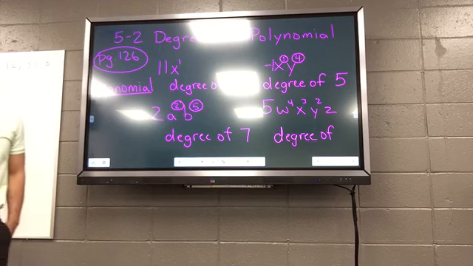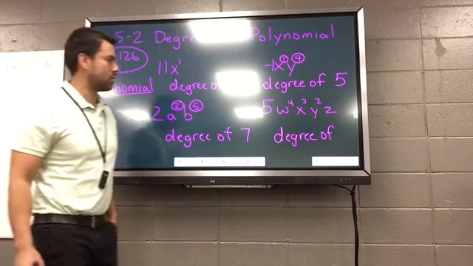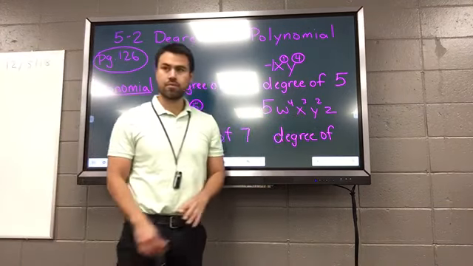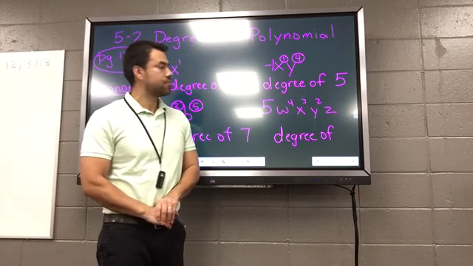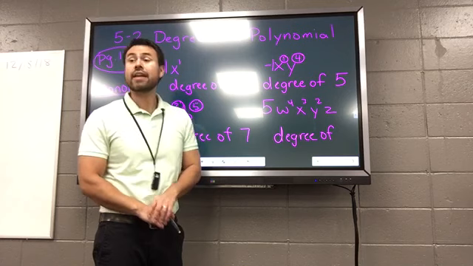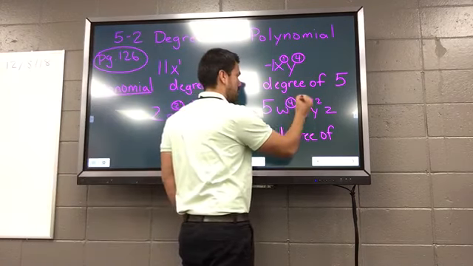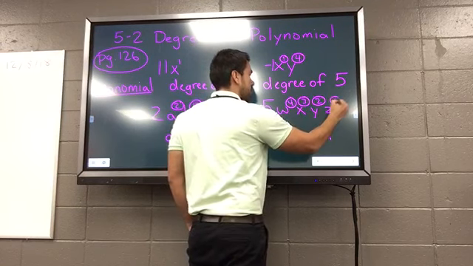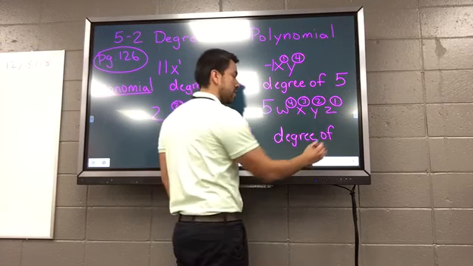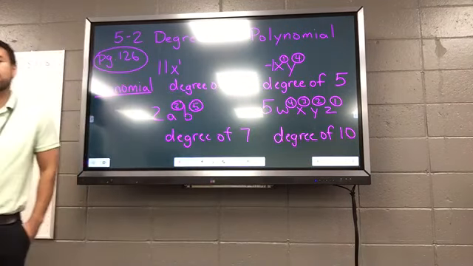Okay. How many of you have an answer? You have something? Okay. Brad, what's the degree of this monomial? 5. Or, no, 10. How'd you get 10? Just added them all together. Added what all together? 4, 3, 2, and 1. Yeah, and what are these numbers called right here? The exponents. And we get a degree of 10. How many of you got a degree of 10? All right, that's how you find the degree of a monomial.